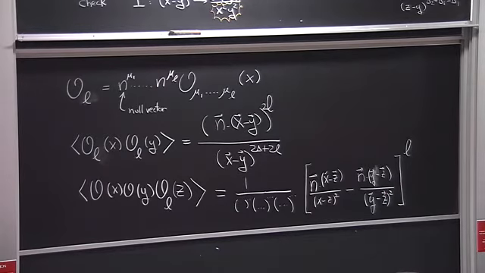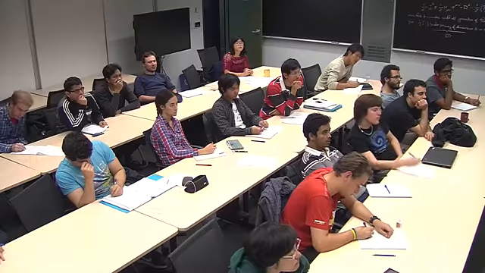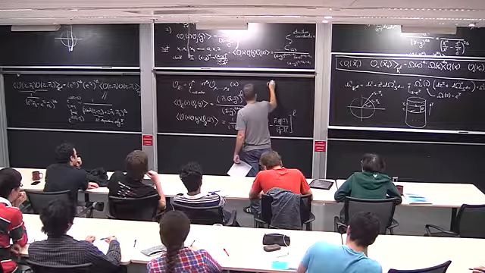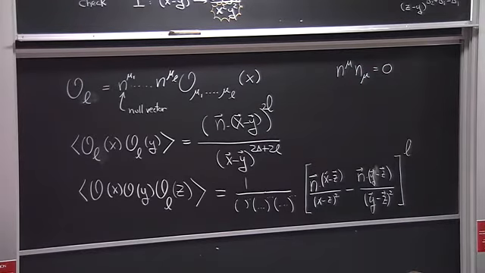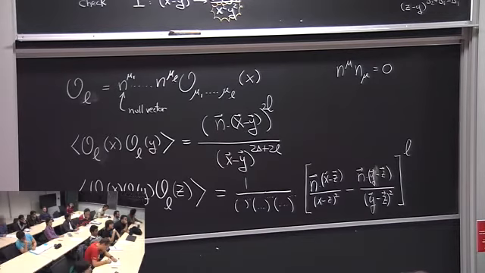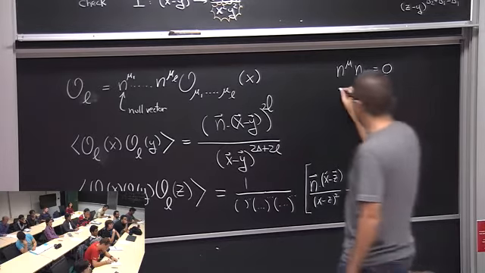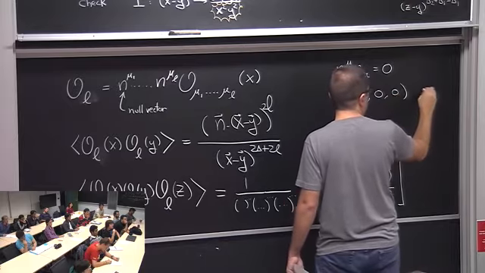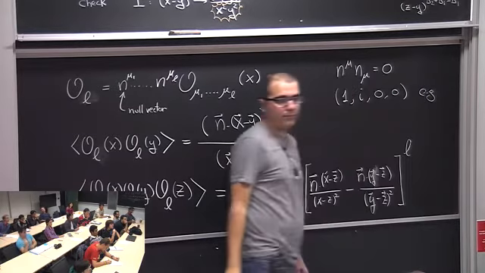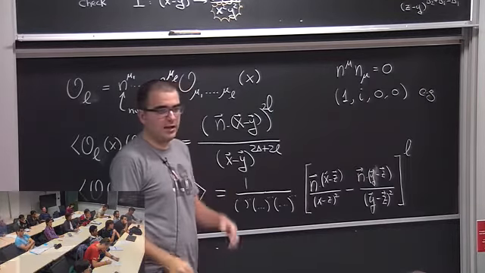Sorry, can you say again? So what do we call a null vector? It's a vector such that n_mu n^mu is equal to 0. So you would have Minkowski signature now. If it's not Minkowskian, I can do it in Euclidean as well. Imagine you have the vector, complex vector.